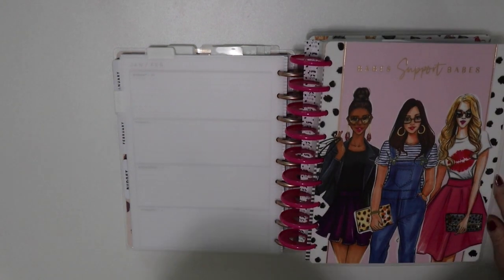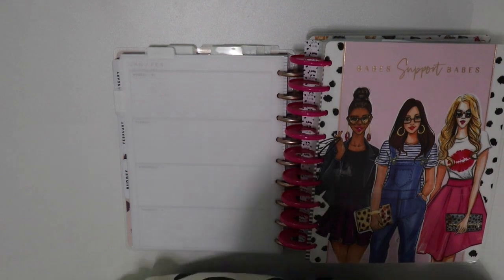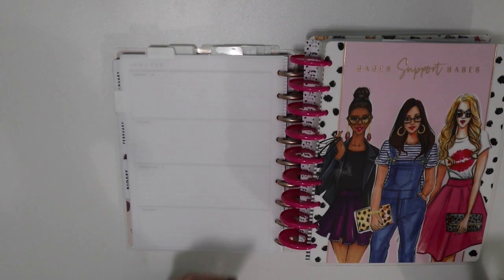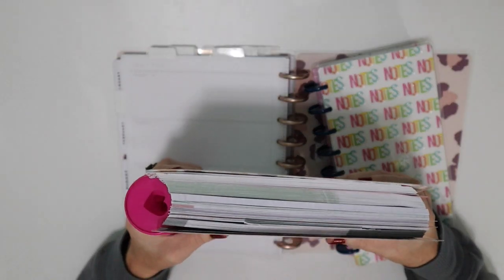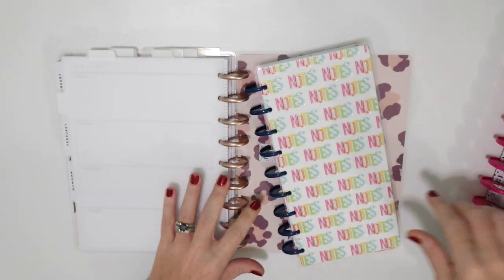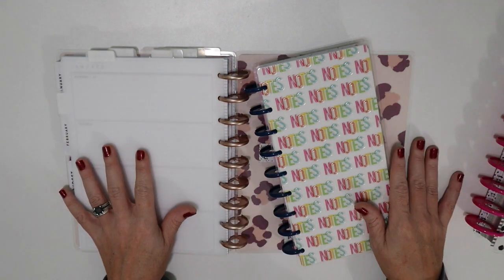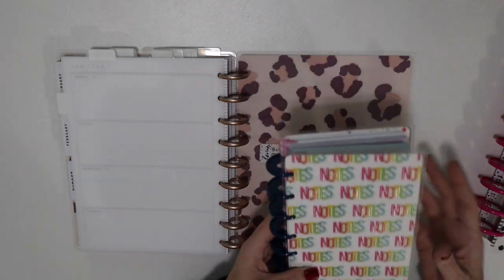I was so excited to get this planner set up. That is exactly why. But for my extras, I have this babe here that is super duper full of extra pages for full sheets, and all that I use is classic size. I don't like the big size. It doesn't work great for me.